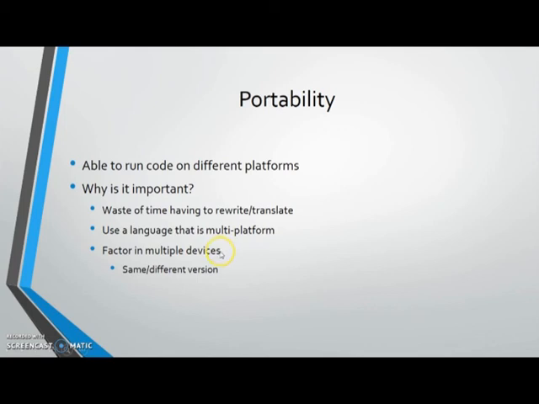It's really important that when you're writing the code, you factor in that it might be used on multiple devices. So are you going to write different versions of your program or your application to work with a PC, or different versions that will work on a mobile device such as a tablet or a phone? And you can even write, within the same program, different versions or different features that will work depending on what browser or what device you're using.